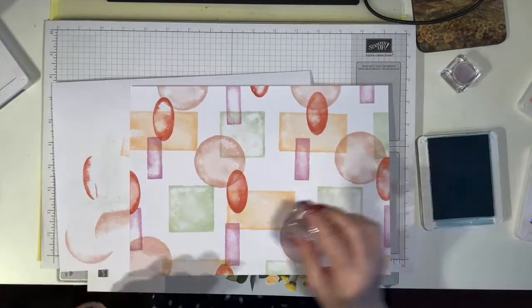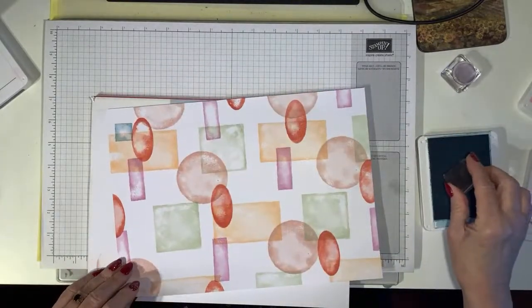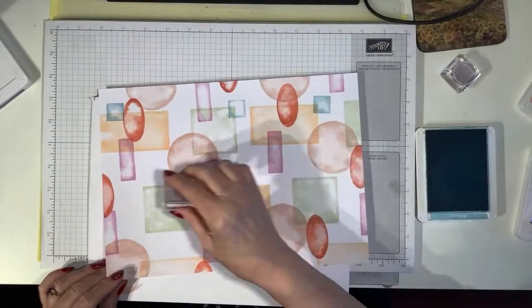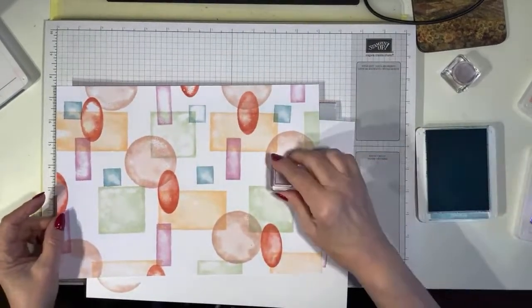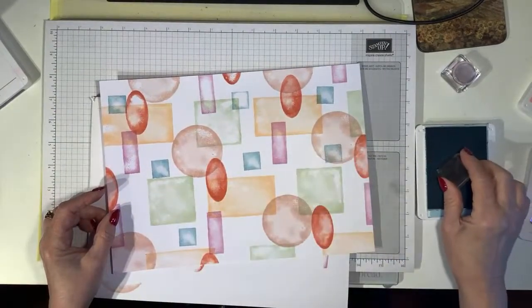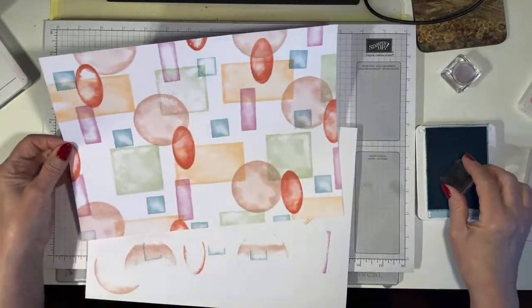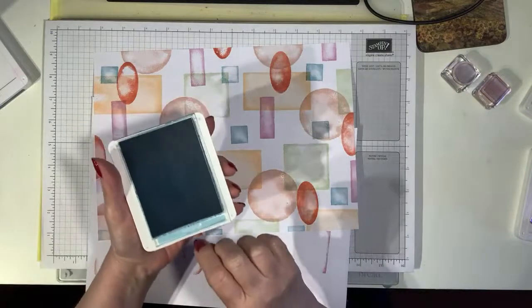So I'm coming in with the smallest square now, and I think we'll go, let's go here. And I think we'll go maybe here. Okay, I'm looking for gaps, but I don't actually want to fill all the gaps. When you're doing any design, you don't want to fill in all the gaps. White space is good. And I think that's probably enough of that one. So that was, sorry, that's Balmy Blue.